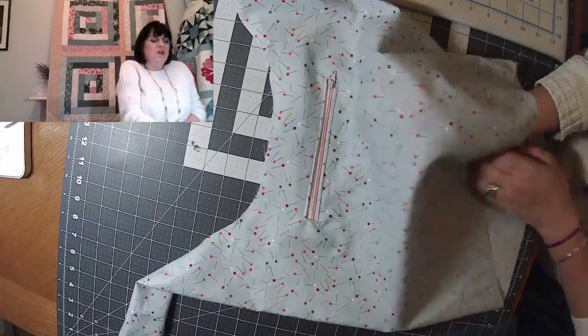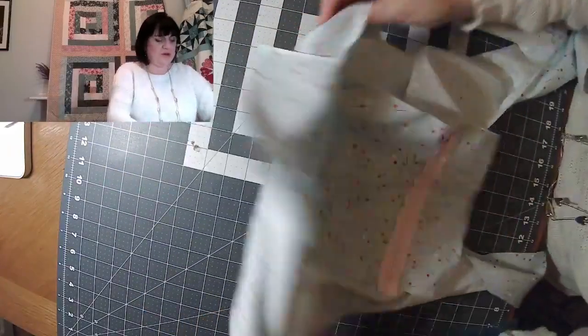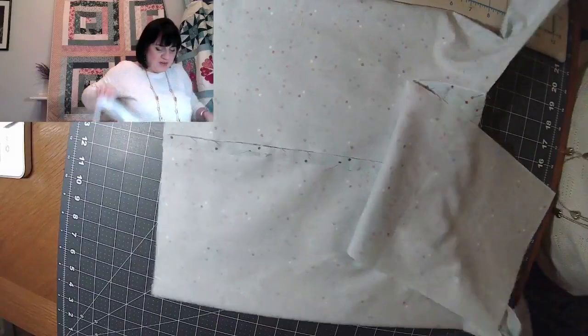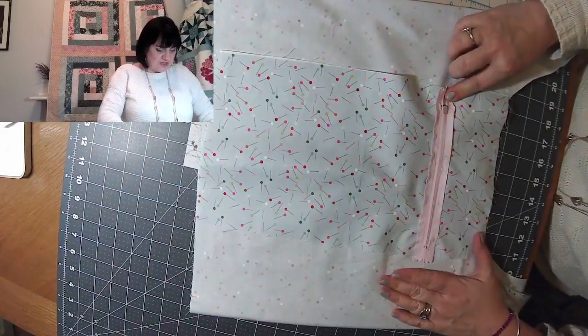Okay, we're going to flip this back through like this. So we're back on the inside now. We're going to deal with the pocket. Oh, let's get that strap out of the way. At the moment it's not a pocket. You've just got this piece of fabric with that zip attached, all right?